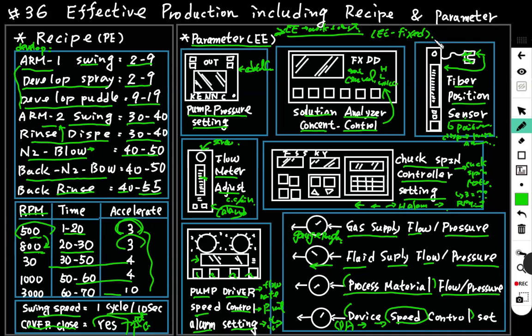For a superior type of equipment, all these signals connect to the computer and are set in the computer terminal, just like the recipe setting.